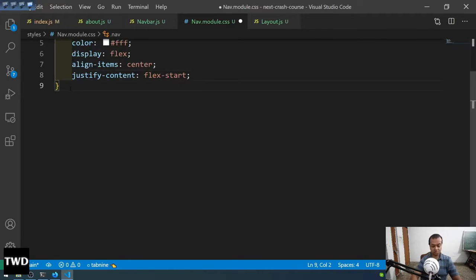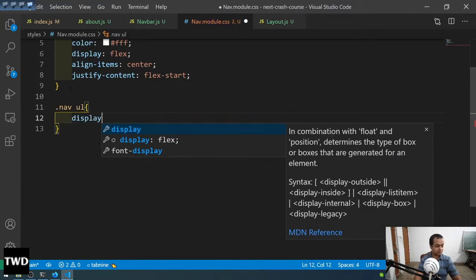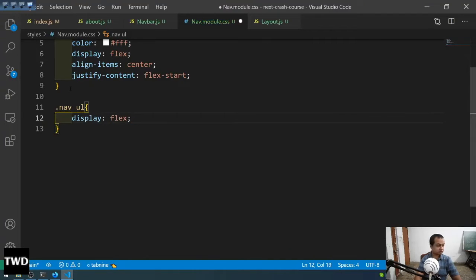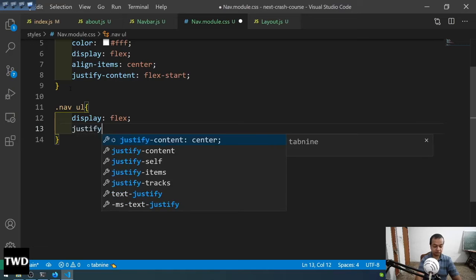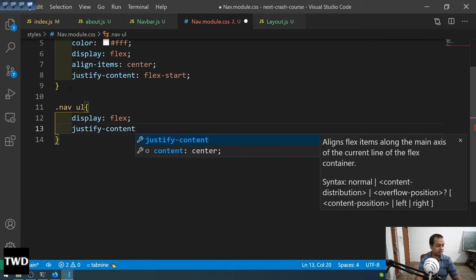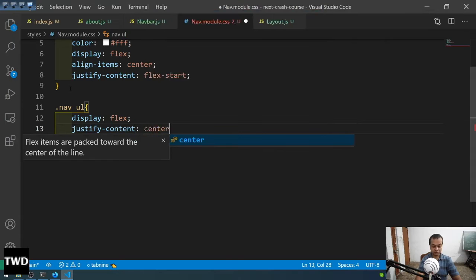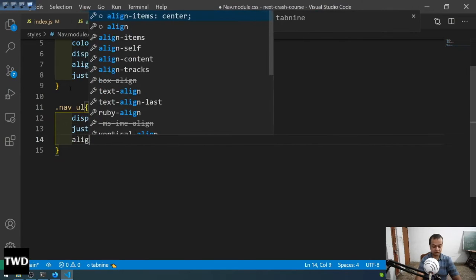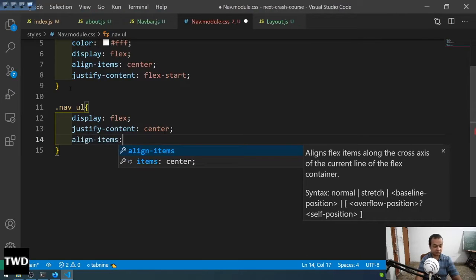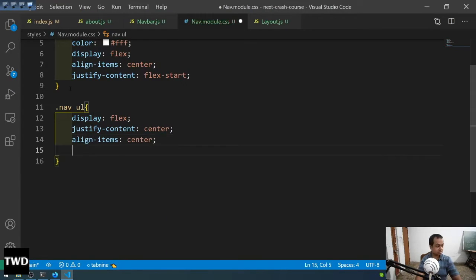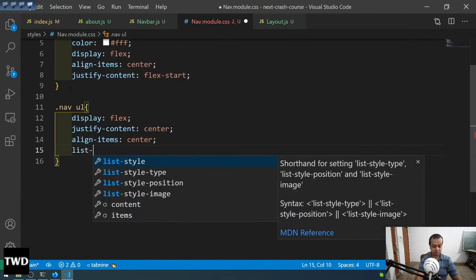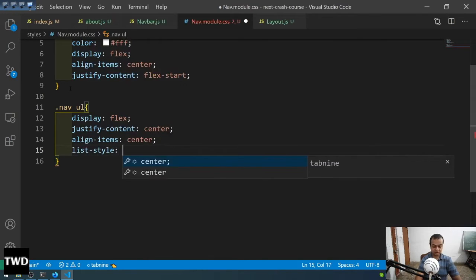Dot nav ul: display is flex, justify-content is center, align-items is center, list-style is none.